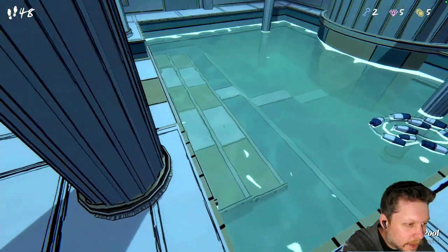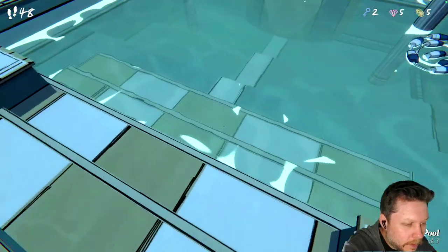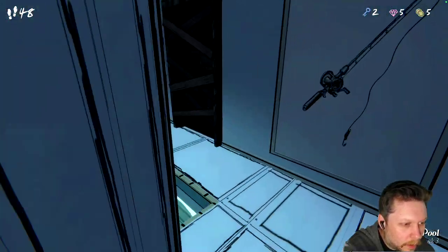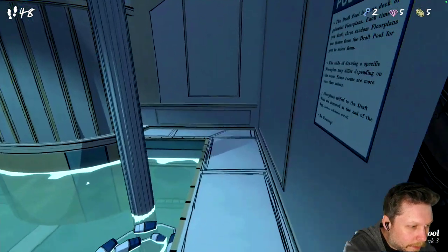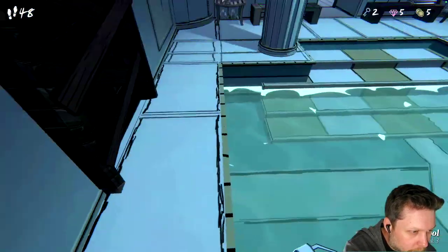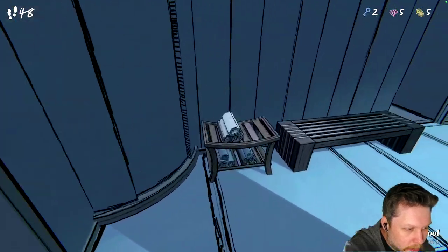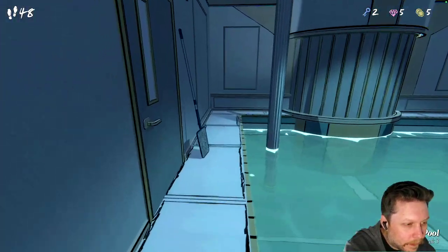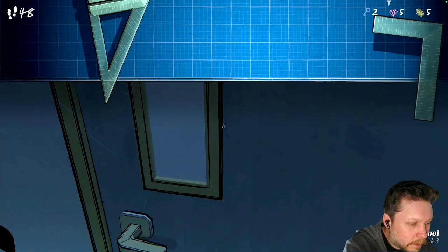Geta. Can I go in the pool? Am I gonna drown? No. It's like ice. It's a wall. No pool for you. Nothing to discover here. I don't think these buoys do anything. Towels don't do anything. We found shoes though, which is sweet. Go this way.